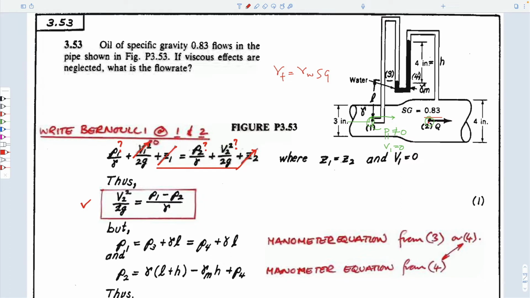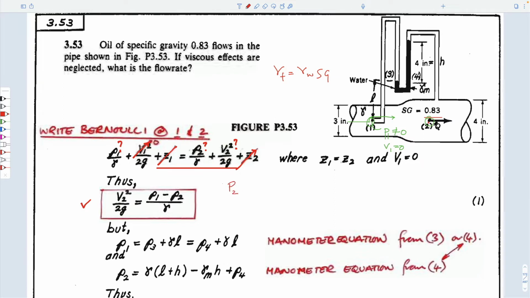So unfortunately, we have three terms. And we want to be able to have another equation to close it, or two equations. But we know that we only need to know the difference in pressures, not the absolute pressures themselves. And so what we could do is write the manometer equations. And so the manometer equation is going to be what? Perhaps I'll go back to my not so blunt instrument. So what do we do?